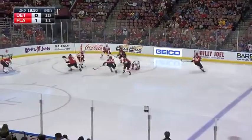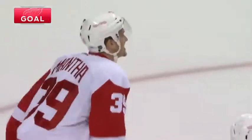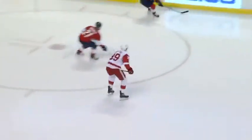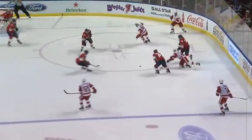Two-one overtime win for the Red Wings at the Joe. Here's Manta — scores! It's a tie game. Manta closed the scoring in the loss at Tampa and he's opened the scoring for the Red Wings further south in Sunrise. It took just 12 seconds in period two and the game's tied at one — outstanding individual play. Watch the skill play there as he lights the lamp, a nice individual effort. Comes across the slot and beats Roberto Luongo low blocker.